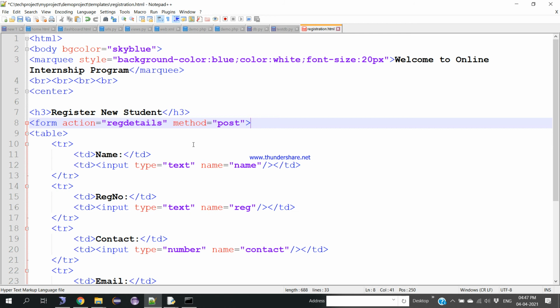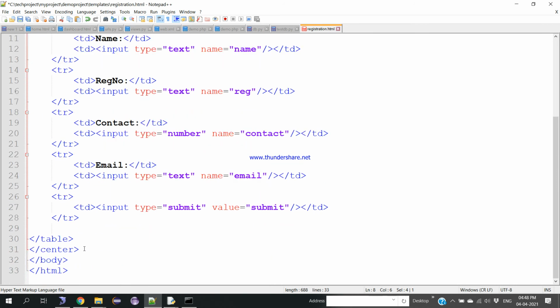So this is our HTML page. If I want to store data into a database, we need to receive this request from our user interface, means the registration form, in a Python file. In the Python file, we can write a database connection and we can insert. We can do all those things in the Python file itself. That is why we need to take all this data from our user interface to the Python file. To send it, we need the form tag. So let me close this form tag after the table.